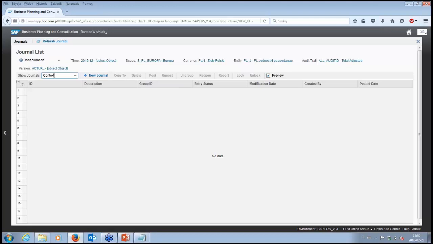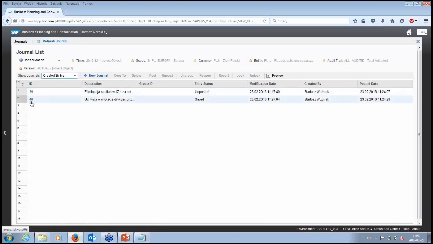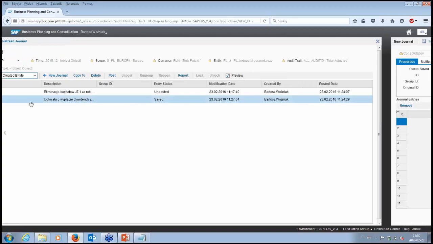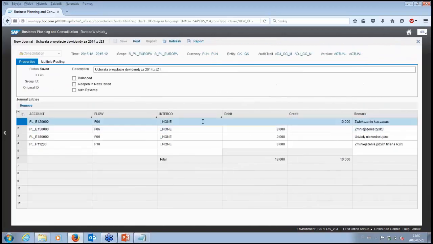Here we have some 2 manual postings, for example, stating about dividend payments. So we have to book this dividend payments in our consolidated statement because it is between 2 entities in our group. So I can click to post it into December 2015.